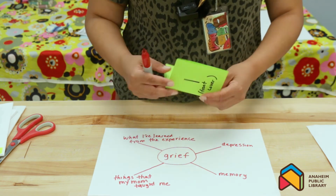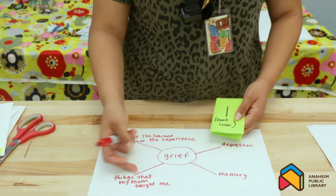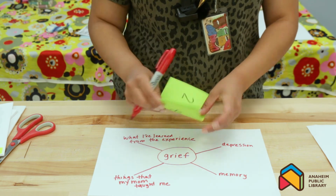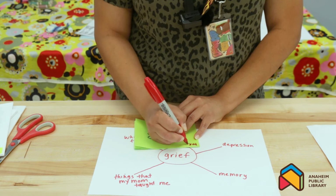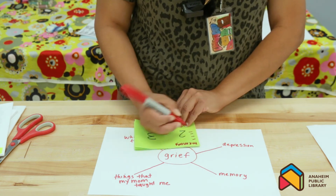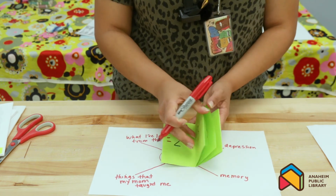One way that I would recommend doing it is maybe writing out 6 different topics and then creating a mini zine and writing each topic, 1 page about each topic. So like, for example, this one will be about the memory. What do I want to share about that? Let me add some like bullet points, and doing the same throughout your zine.